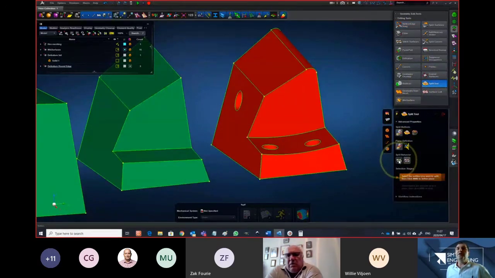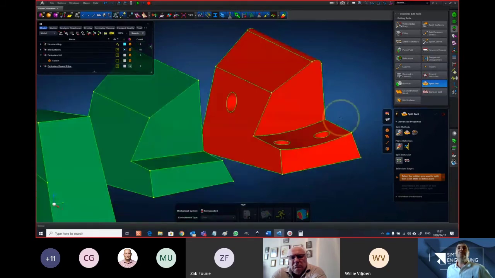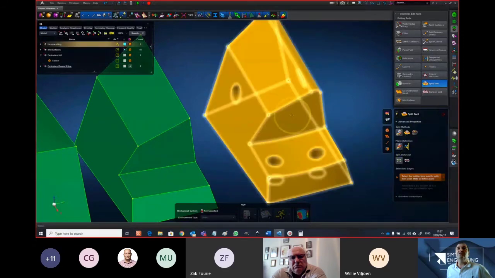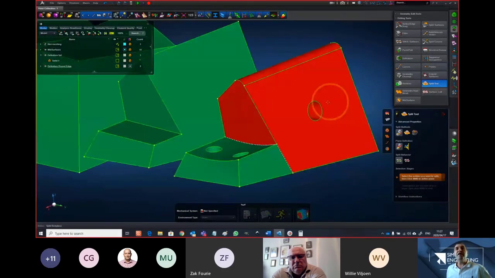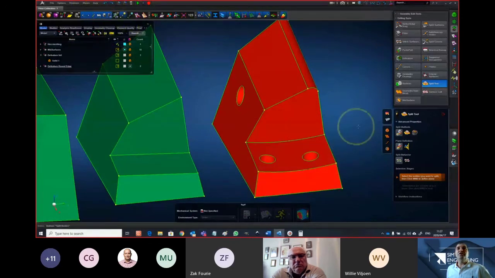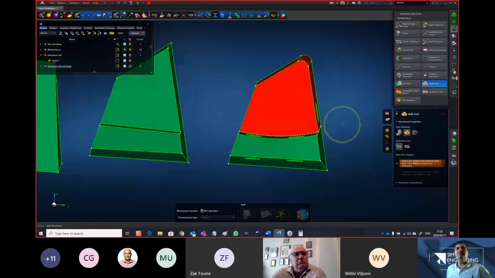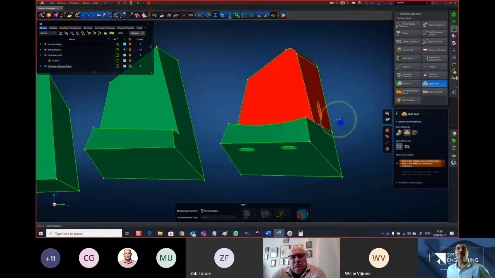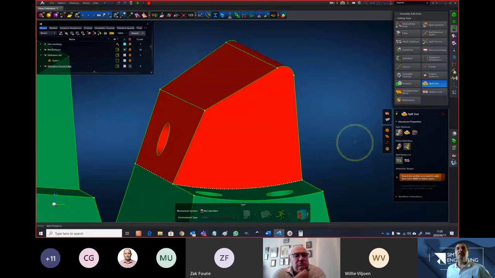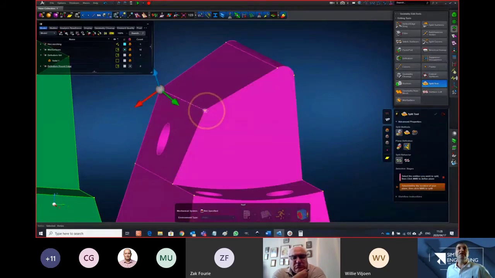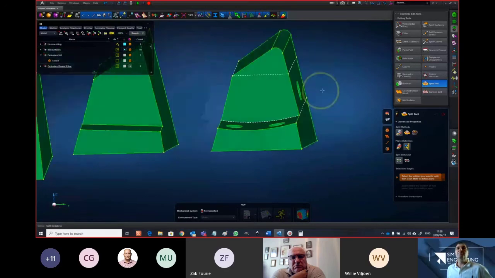So for this one, we'll now not create different bodies, but we'll just partition the solids. And because this is a flat face, I can use it as a plane to split it off in that way. Or what I could do is select this curved face as a guide. And now you can see that the bottom part is hex meshable, but this top part is still not hex meshable. But that can easily be rectified by choosing one of the other options and simply selecting 3 locations, maybe like this, which should result in a hex meshable body over there.